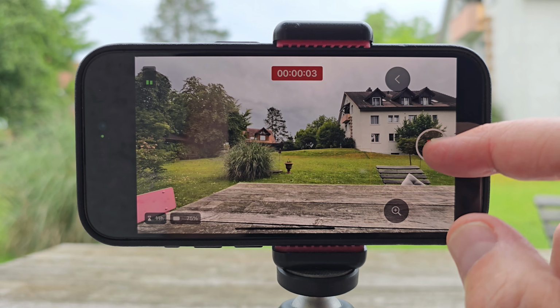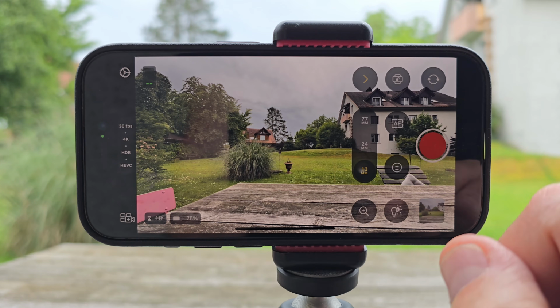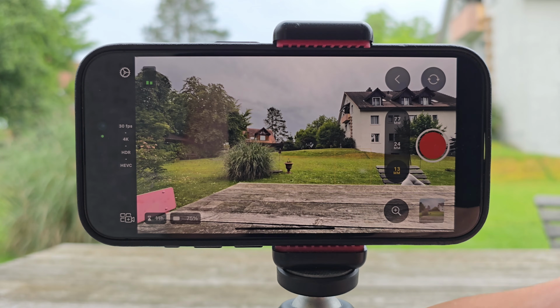Well, the main difference is that this is a video shooting app only. So all the photo shooting features have been removed. And in fact, all the other modes have been removed as well. So there's no time lapse, there's no slow-mo, there's no cinematic mode. In fact, the Final Cut camera app is more minimalist than the regular camera app. There's a lot less going on, and it's entirely focused on recording regular video. So in a way, that's actually really good for iPhone video creators, if you just want something simple.